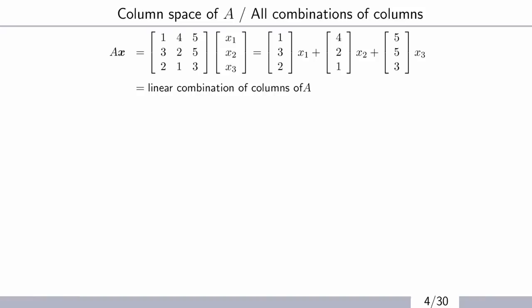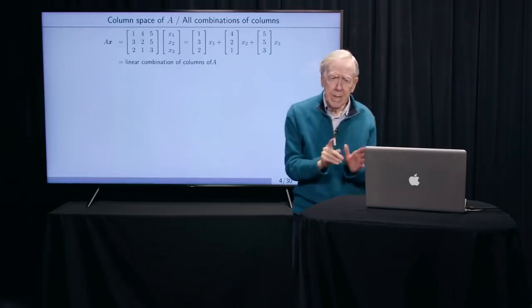And the way I like to multiply them is to take the columns of A. That's what I'm focusing on, columns of A. There they are, 1, 2, and 3. I multiply them by those 3 numbers, x1, x2, x3, and I add. And that's called a linear combination. Linear because nothing is squared or cubed or anything, and combination because I'm putting them together, adding them together. Okay, so that's the idea.